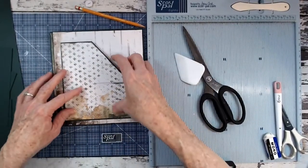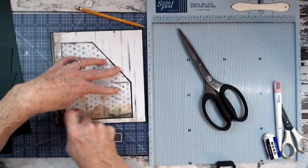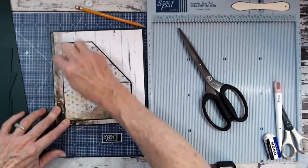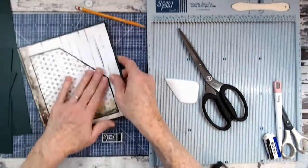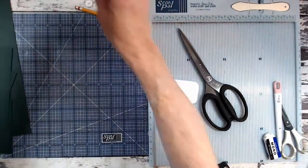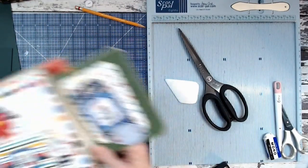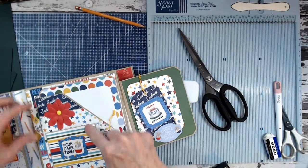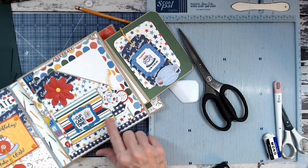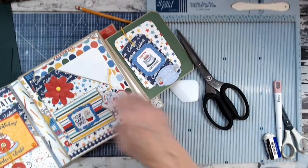So now we have a pocket here. Burnish on that. That is open here and here. So next we're going to make a little library pocket that goes on top of that. Let me show you in the prototype. So see, here's the angle pocket here. And then we have this little, I call it a library tag pocket on top of that.